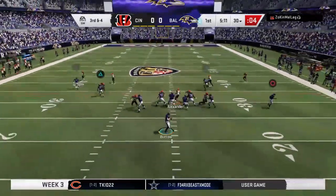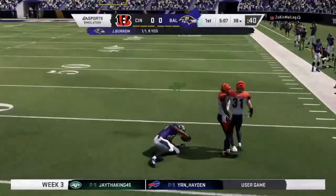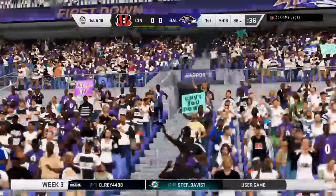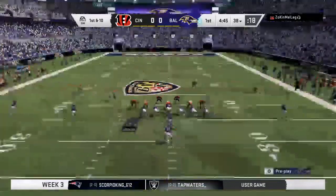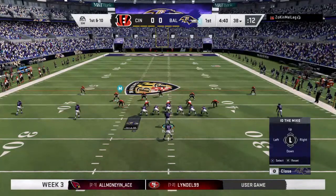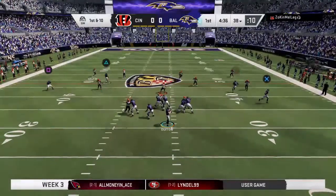Back to throw here. That'll be taken in there by Miles Boykin. 8 yards there and a first down. And Brandon, from our time in college football, where receivers weren't running the traditional NFL route tree, one thing they did learn was to find open areas, find soft spots, and set up and catch the ball. And I think we just saw that there. Yeah, we saw that indeed, picking up the first.